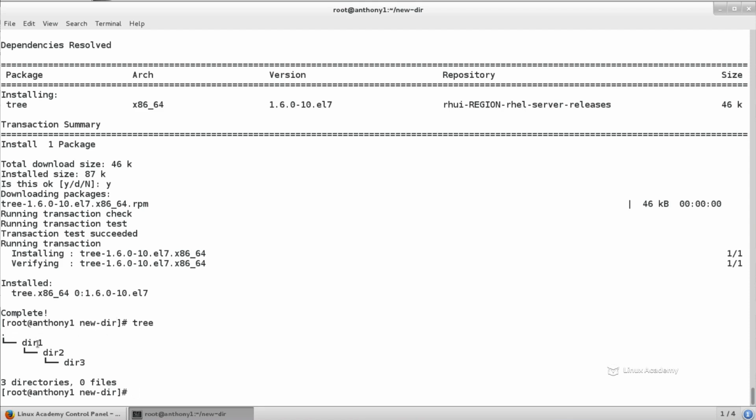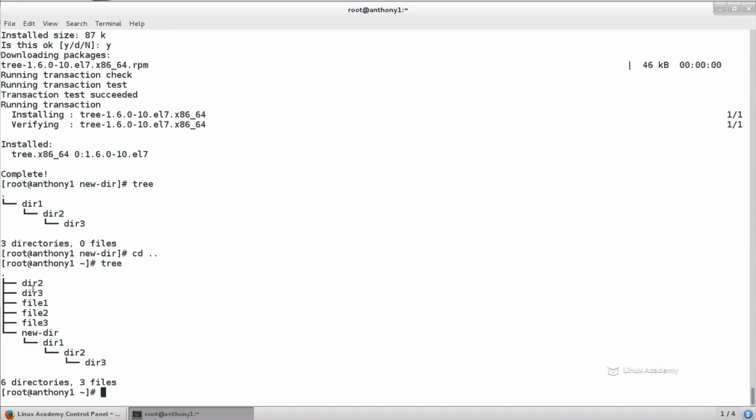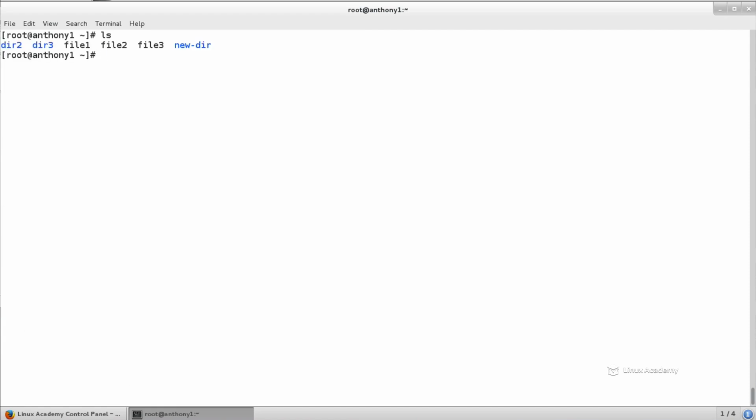So if we're inside of newdir, you'll see that it created dir1, dir2, and dir3. If we're inside of the parent directory, you'll see all the directories associated with it, and then the tree falling out behind it. Again, I find that useful for visual context to see where the directory layers are and what the parent directories are on my system. But to create parent directories in existence, I can just pass the -p flag or option, whatever you're calling it. So I now have all of these directories.